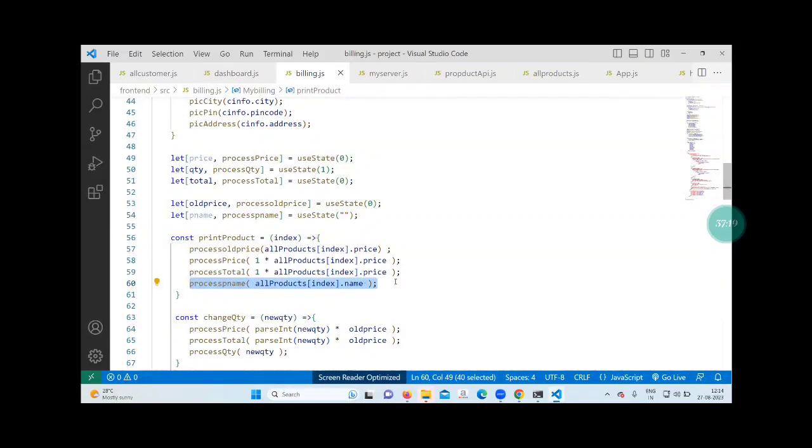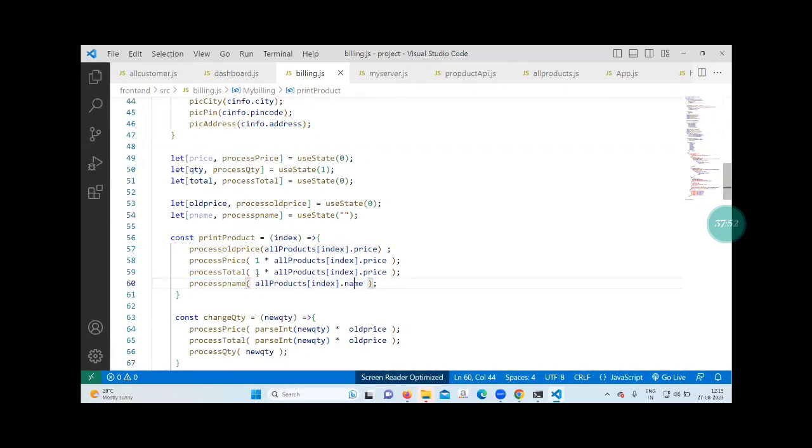Create a state variable, write this set p name. Okay, so done with the product name.